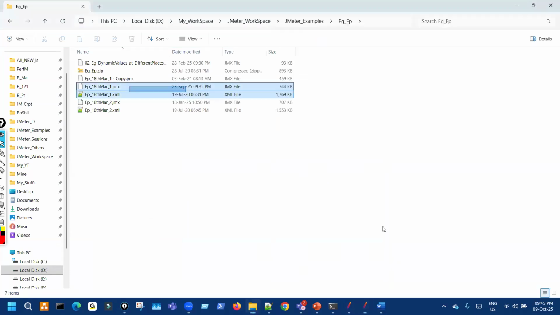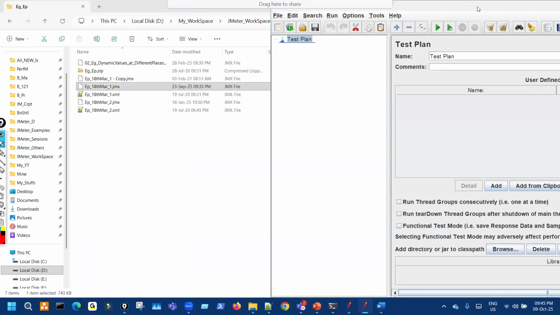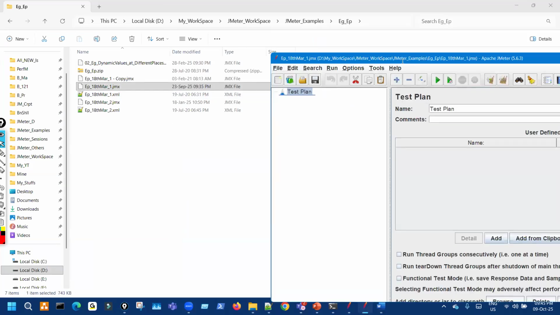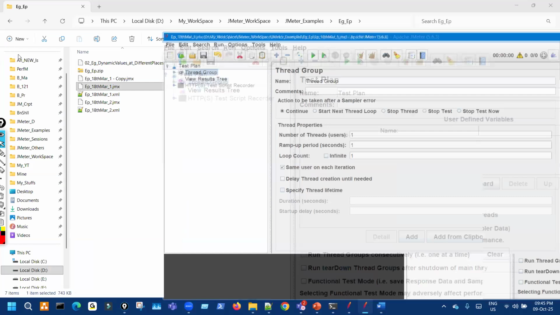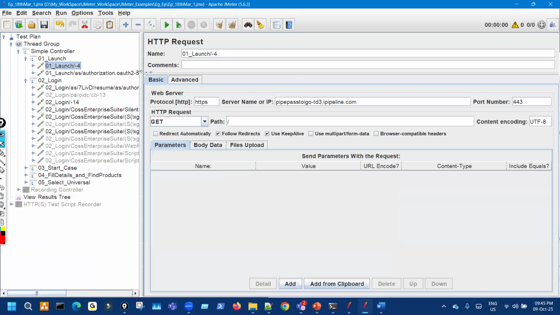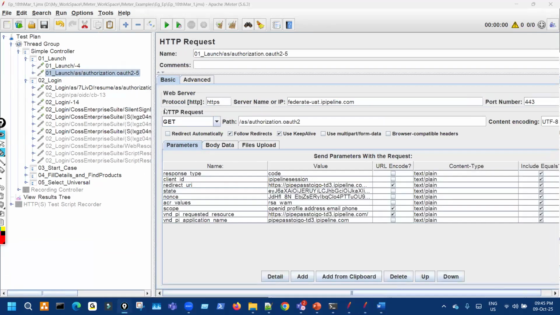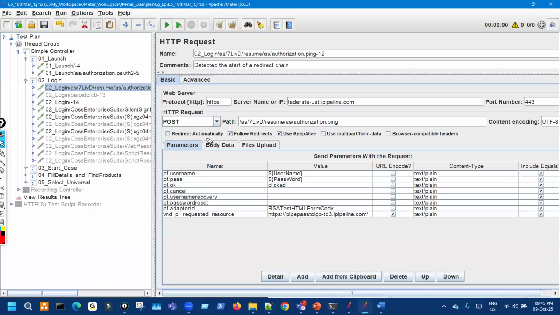If you guys remember, long back when we had just started correlation, I played a video of an application, and then I showed this script where in launch only there were two values, right? Then in login one value, right? So hope you remember this.